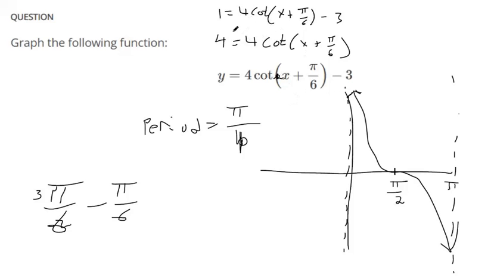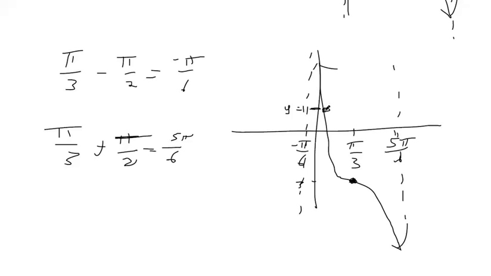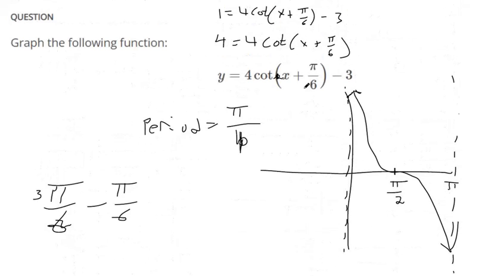So I plugged in y equals 1 because that usually is one of the key dots that they want. If I plug in y equals 1, let's find out what the x coordinate is. I'm going to divide both sides of this equation by 4. And then I'm supposed to say the angle so that the cotangent ratio equals 1. And remember, cotangent is cosine over sine. So you need cosine and sine to be the same thing. That way when you divide them, it makes 1.